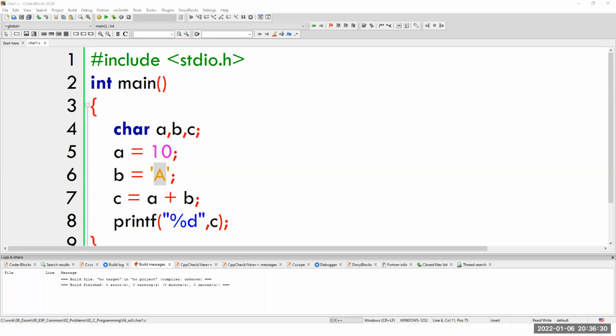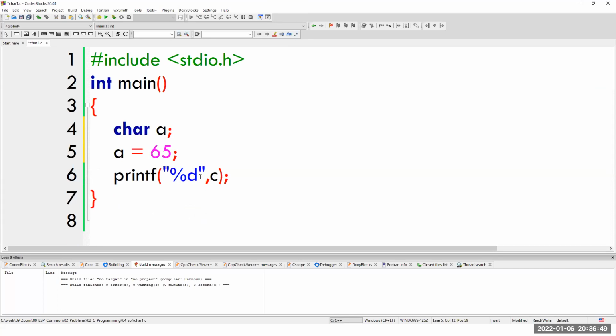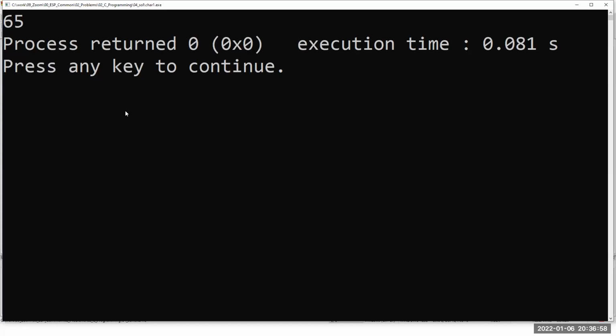Now you see here, I put A is equal to 65. I remove everything else. Now I put percentage C, A. It's very simple. I got 65. Am I right?